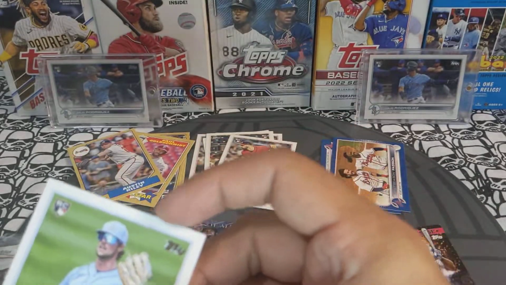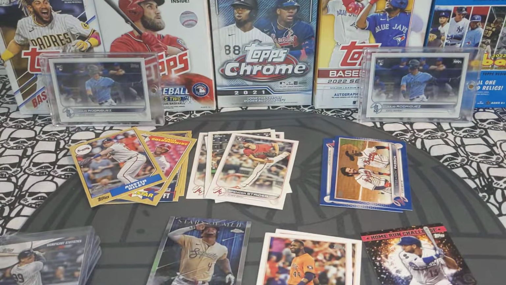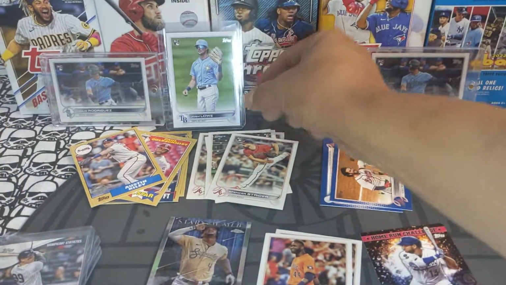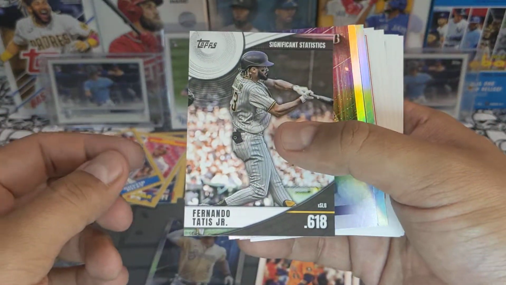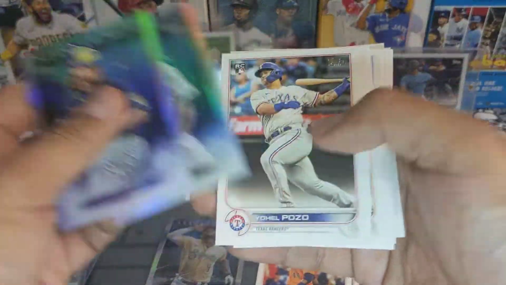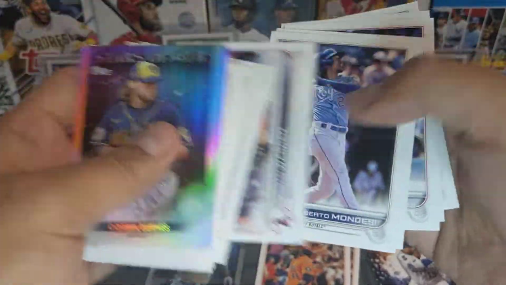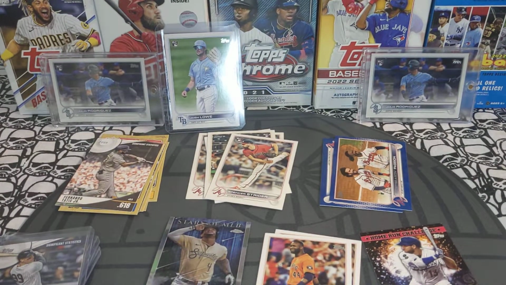Boom. We did it, y'all. Looking for short prints? Got a short print. Awesome, awesome job there. All right, guys. And then we have a Fernando Tatis Jr., significant stats. Couple more base. Base. And base. Alrighty, let's sleeve up this card right here.